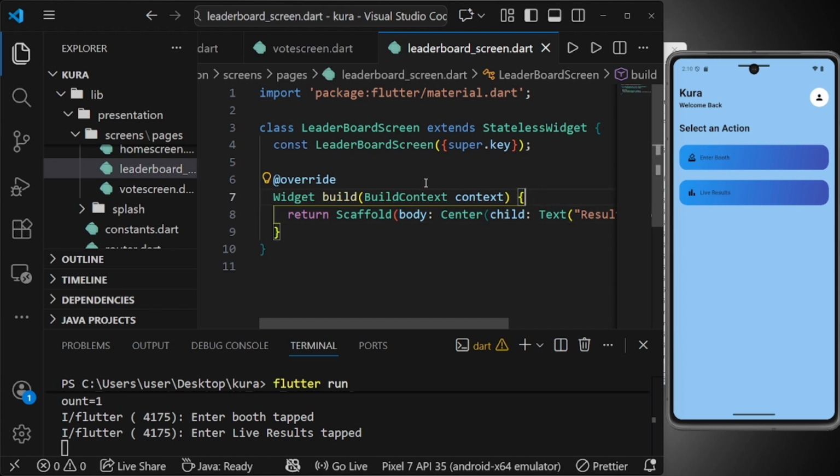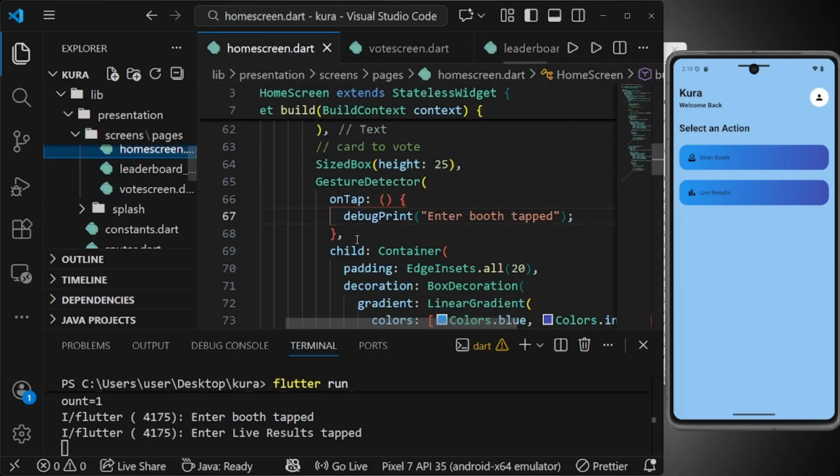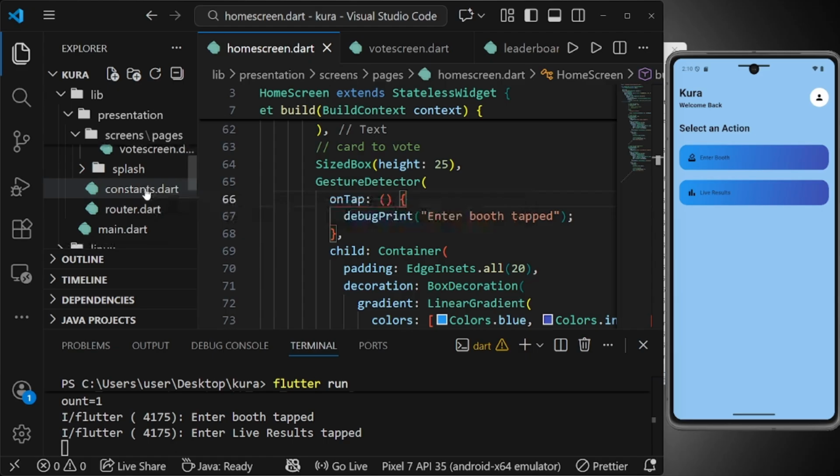So what I need to create, so yeah, those two pages are okay, right? We want to navigate to them from the home screen. Normally, when you click on this, you need to use navigator.push that we learned, but here we are not going to use that. We are going to actually now prepare the router.